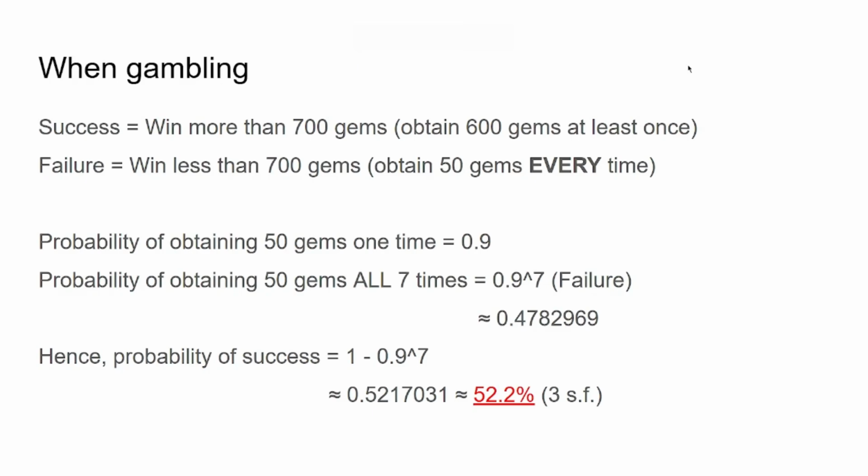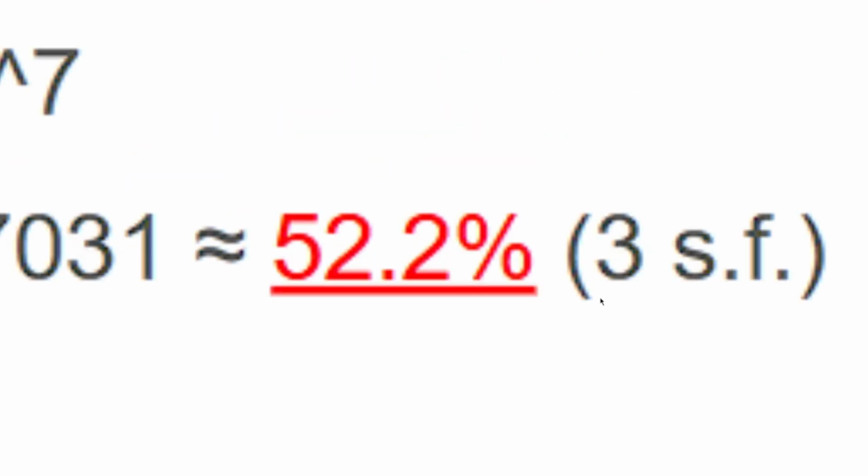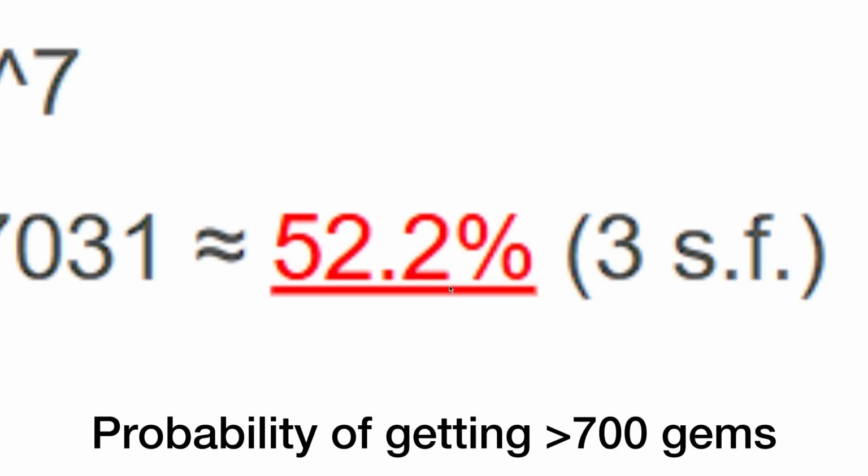So I define over here what success and failure is for simpler working, and I've also taken the liberty of converting percentages into fractions because I'm too lazy to type out the percentage symbol over and over again. And by the way, for you dumbasses, this is just 0.9 times 0.97 times. And the final answer would be, oh, went too far, oops, 52.2. In conclusion, this is the probability of obtaining more gems from gambling compared to if you don't gamble.